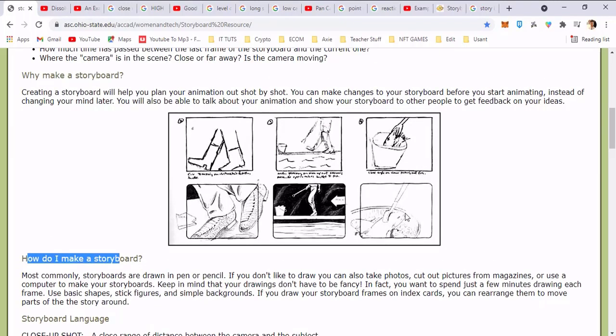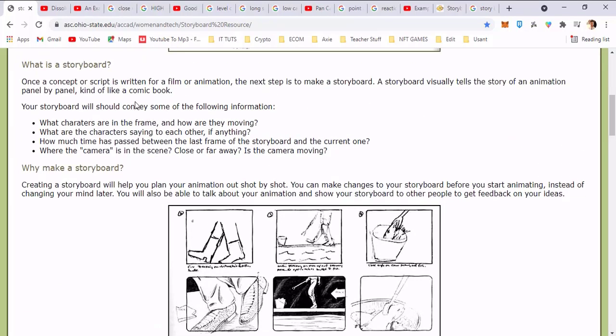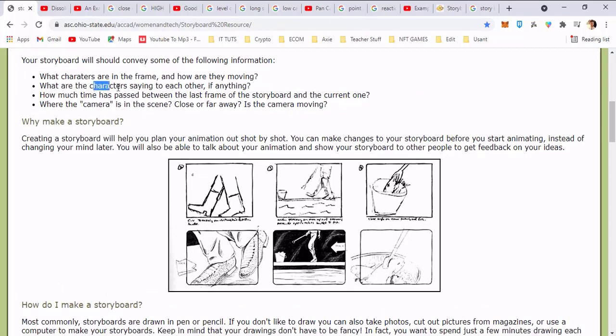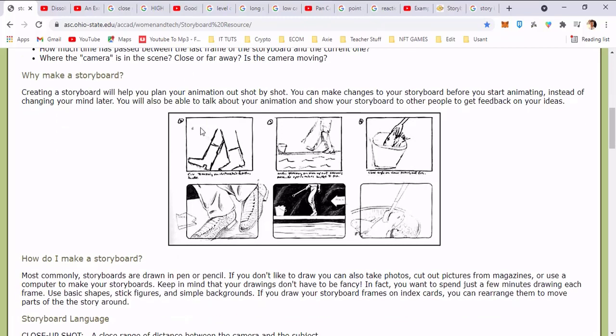Okay, so, meron tayong image dito sa taas. So, kanina may nabanggit na frame. Ito. So, consider po itong mga box-box na to. Yung mga square-square na yan. Consider that as your frame. Okay? And every frame, meron tayong mga characters na may sinasabi sa isa't isa, kung meron man. Then, usually, step by step. For example, ito yung frame 1, frame 2, frame 3. For example, naglalakad yung ating character.